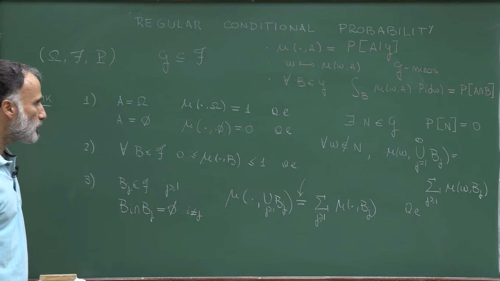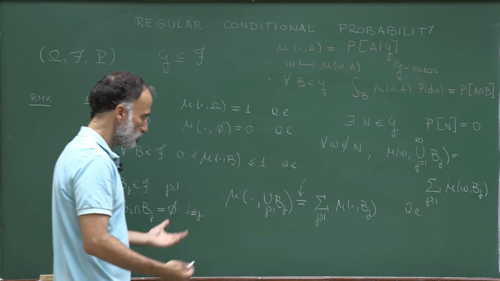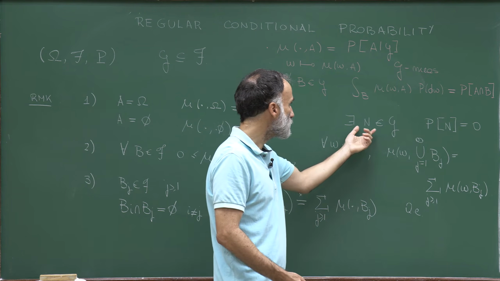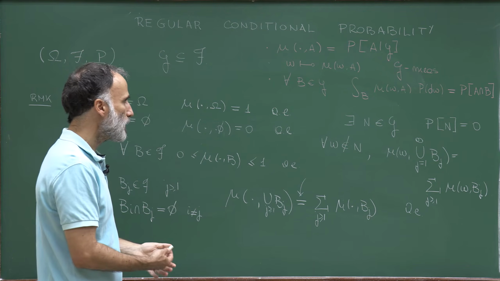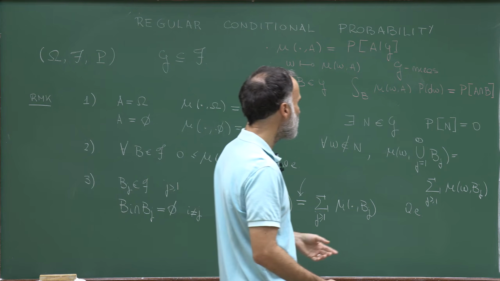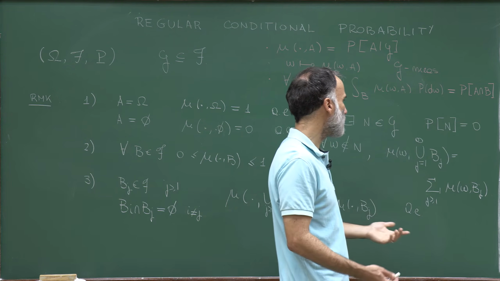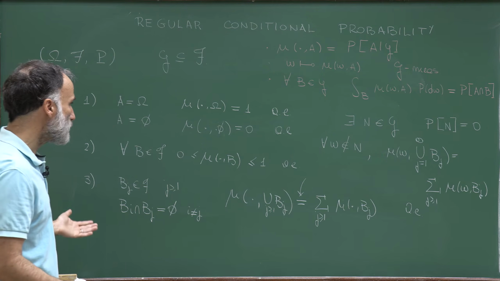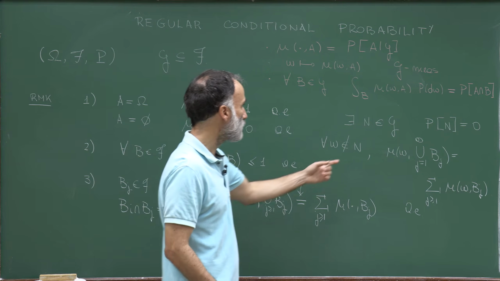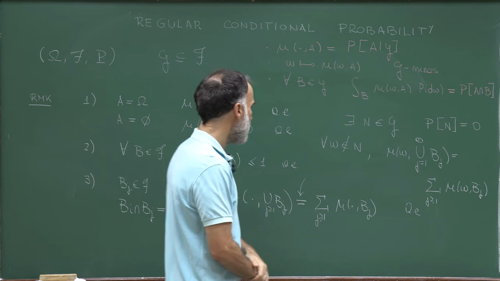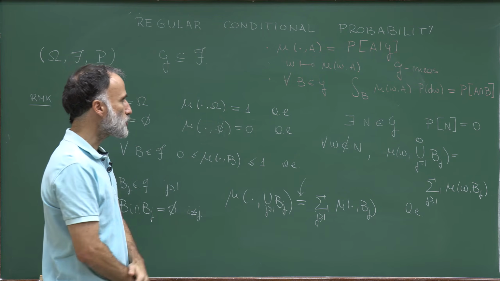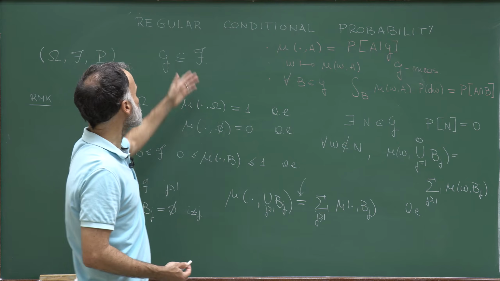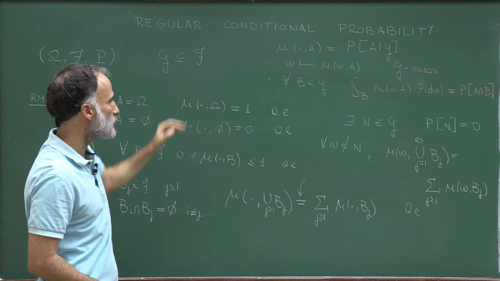And since they are an uncountable family of relations, if I take the union of these null sets over an uncountable family, I get something which might not be measurable and whose measure might be different from 0. So the problem is this one. We would like to have a unique null set outside of which all these relations hold. And this is the goal of constructing this regular conditional probability.